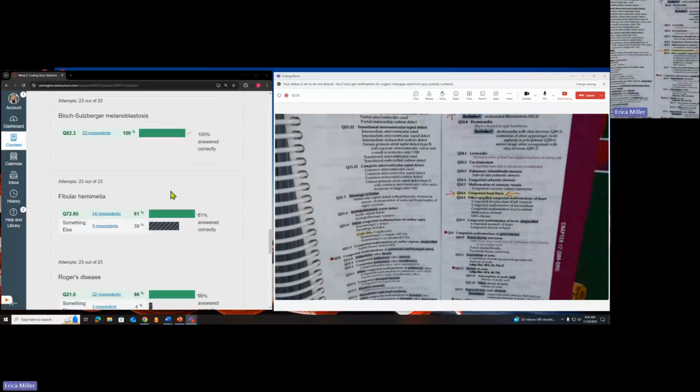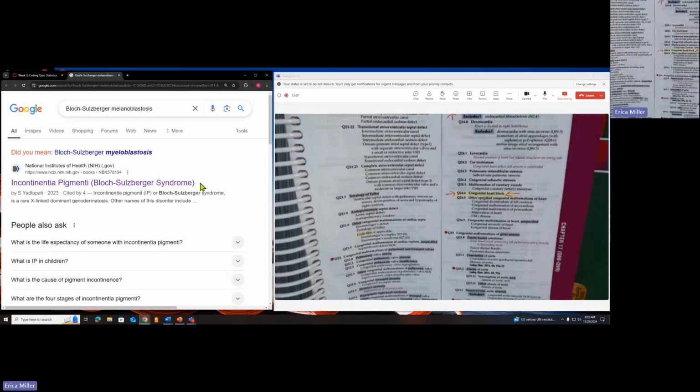All right, up next we've got Bloch-Sulzberger melanoblastosis. All right, so again, we could go with the name of the disease, Bloch-Sulzberger. Also, I wanted to point out, if you want to know more about a condition and you're not really picking up any clues as to where this would be occurring on the body, I encourage doing a little Google search, learn more about it, see if there's other names for that condition as well.